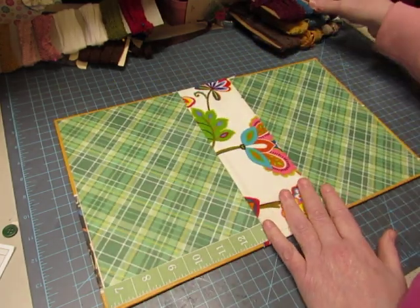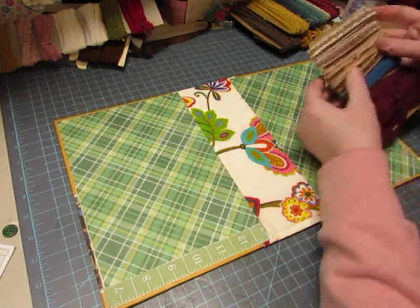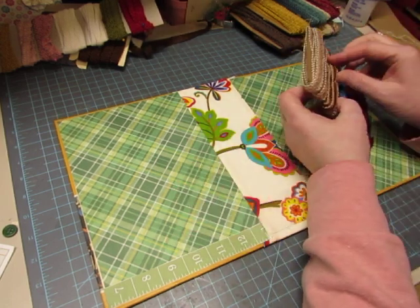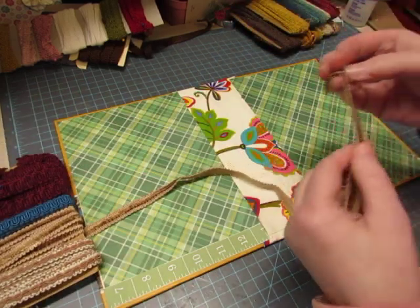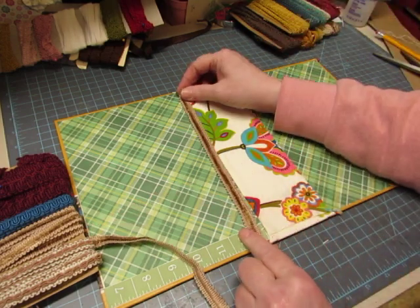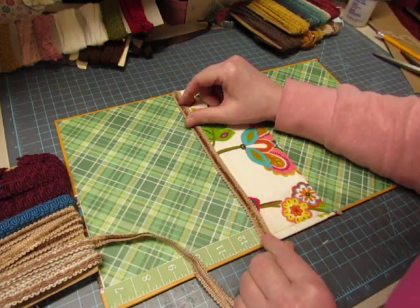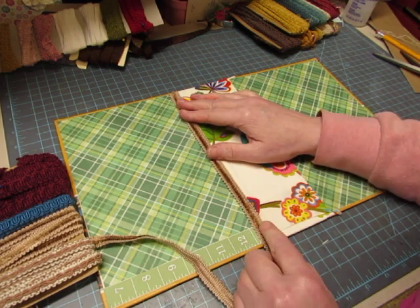Now all I have to do is add some trim. And since I've got so much color going on here, I will go with something neutral. You get this one. It's got some fuzzies in the middle. That's really cool. GIMP. That's the word. This is GIMP trim that they use in upholstering furniture.